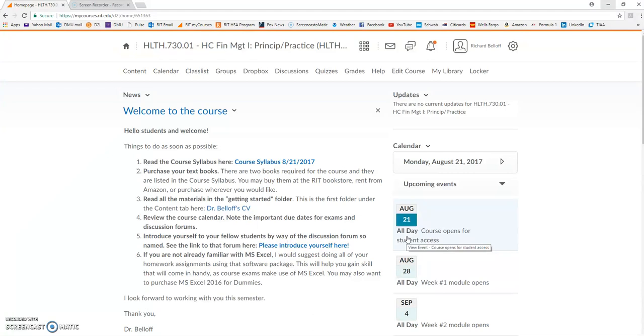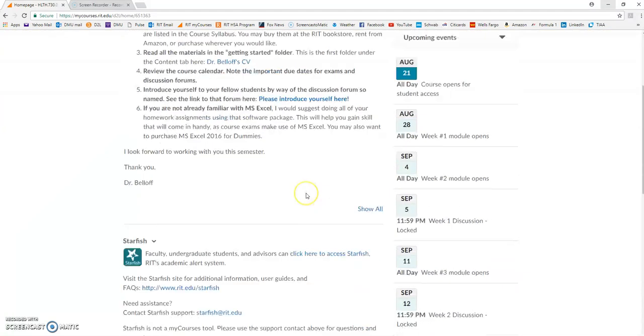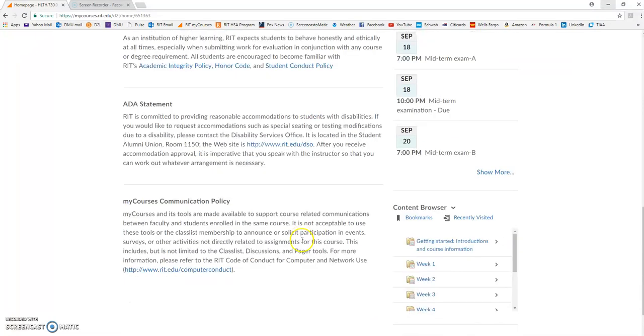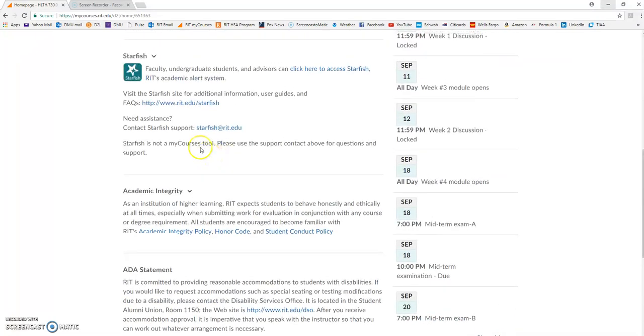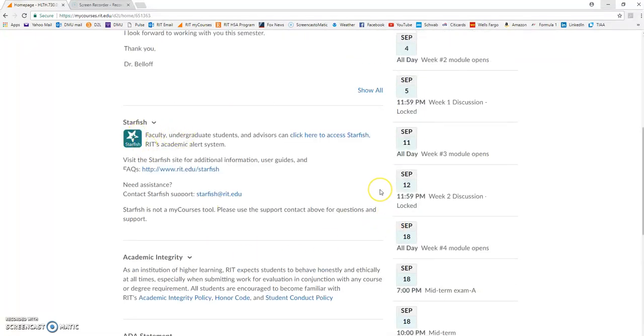So this is, of course, Financial Management number 1. The home page is what you're looking at, and when you first log in, this is the page that should come up for you. Much of the information on this page is template driven. That is to say, some of the stuff is not put there by me, but by the administration. If you look down below here, these are all boilerplate pieces of information from Starfish down.